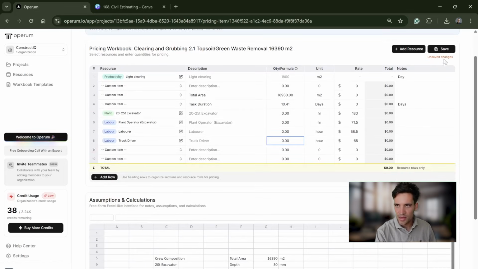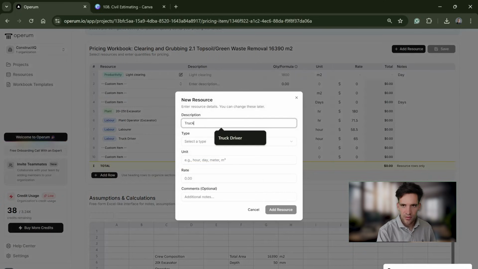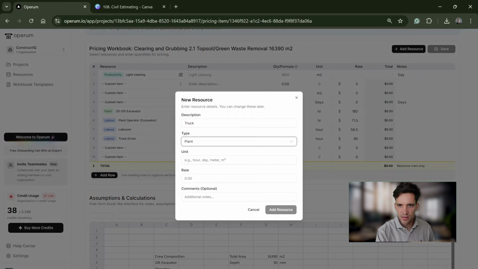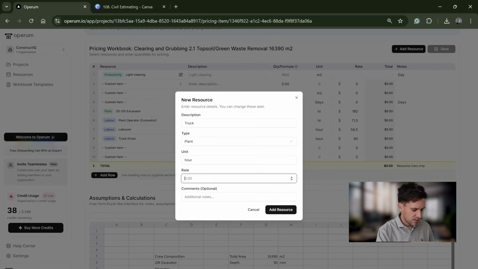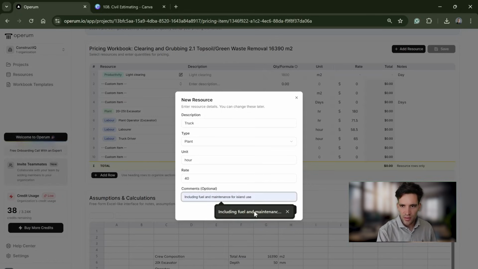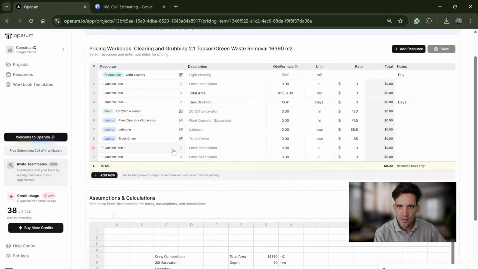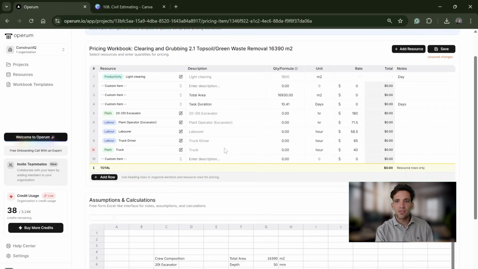So I'll just quickly save that. And then I'll add a truck, which I'm just going to say is an hourly rate. Let's just say it's $40 an hour, including fuel and maintenance. So just add that plant. We're going to be able to have complex resources where you can create an hourly rate for a crew that consists of all these different variables.